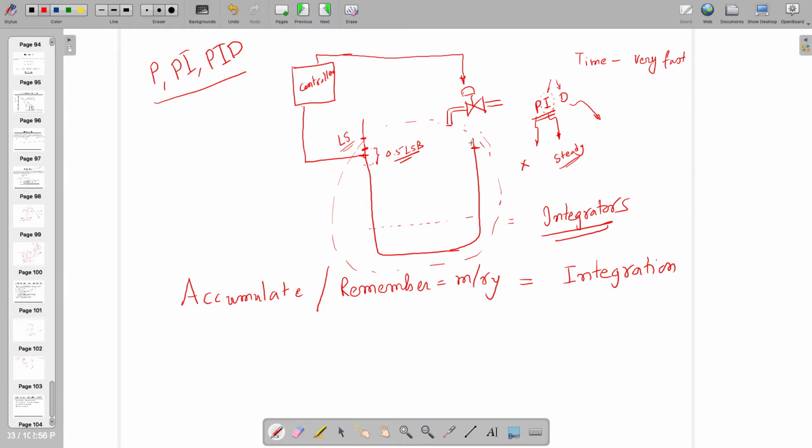You can control the time constant of this tank or maybe capacitor, resistor. These are the switches, look, and this is the capacitor. So RC time constant will tell you the integration time. You can control it, increase capacitor, increase switch, right? Through that you can do that, or you can change the dynamics of all these tank and valve, which is already an inherent property of this system. So integration is already there. So in that case, you only need P, nothing else.